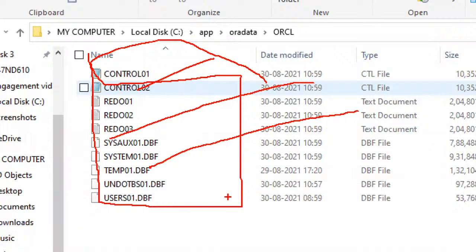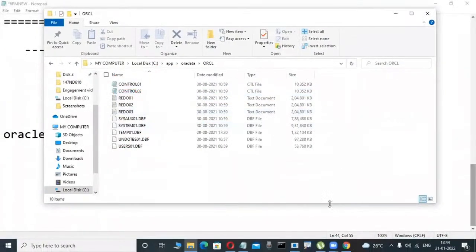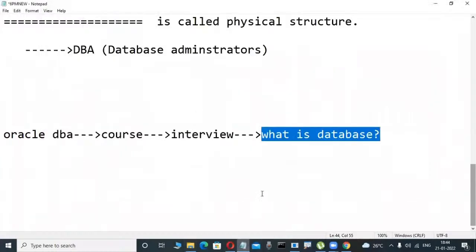That is why, when asked what a database is, the database administrator tells the physical side, because they work with these things. They know what data files, redo log files, and control files are, and the relation between logical and physical. So a database is a collection of data files, control files, and redo log files. That is the correct answer from a database administrator's point of view.